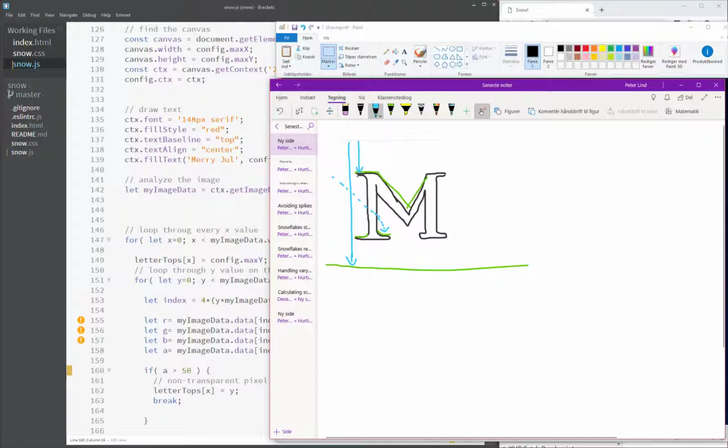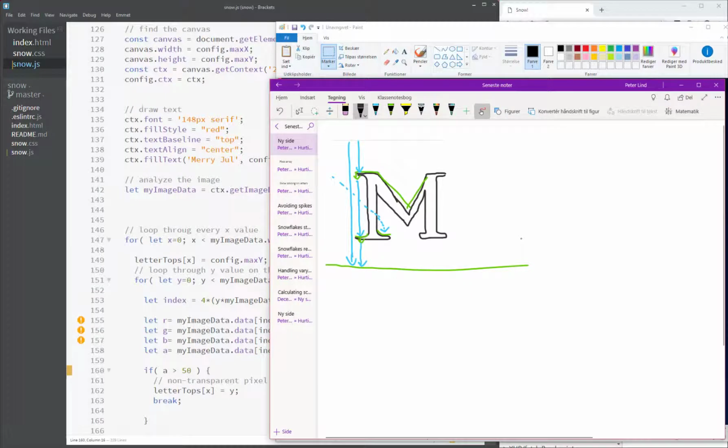But I need to continue, say, okay, so this was non-transparent, and then we have a few more non-transparent, oh, then it starts again transparent, so maybe it could continue and say, boom, boom, boom, boom. Is there another? Yes, there's another place we could land. And then once again, scan through that and see, okay, it stops here. And then scan all the way and say, okay, max Y is the latest one.